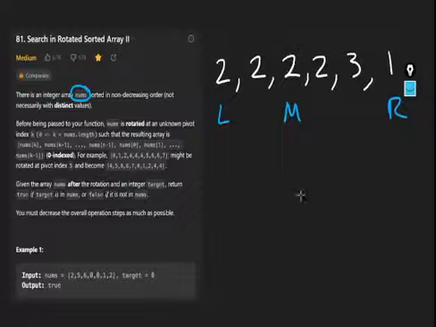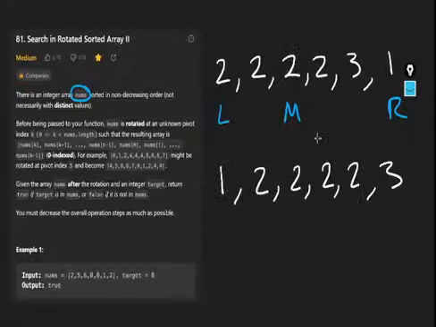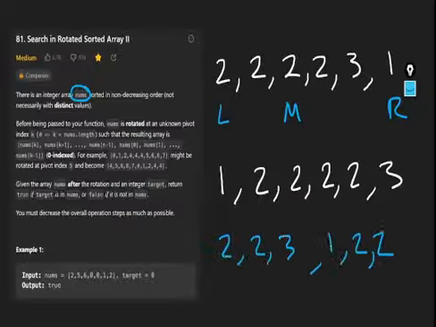And it's even more obvious if I take the rotated sorted array and actually rotate it about the middle so that it looks like this, where the 2, 2, 3 is here, and then the 1, 2, 2 is there, because potentially you can imagine our middle pointer might be here for some reason. Like assuming we had a much larger array, maybe our middle pointer ends up here and our left guy is over here. We don't know, does this 2 belong to the left sorted portion?